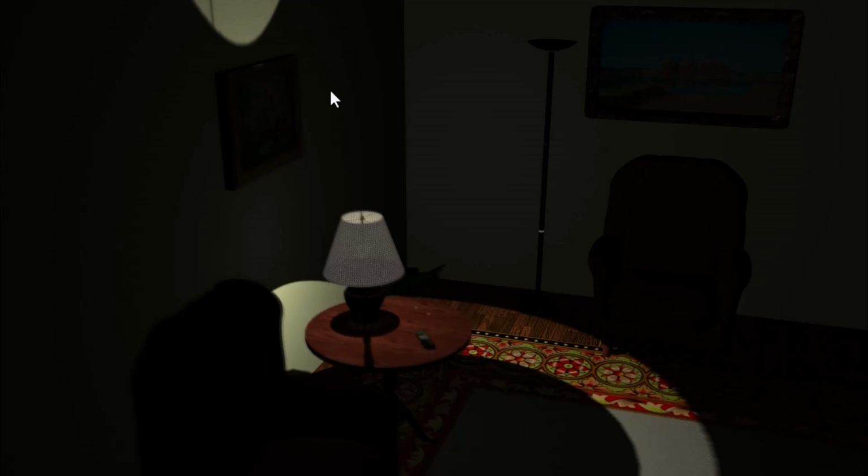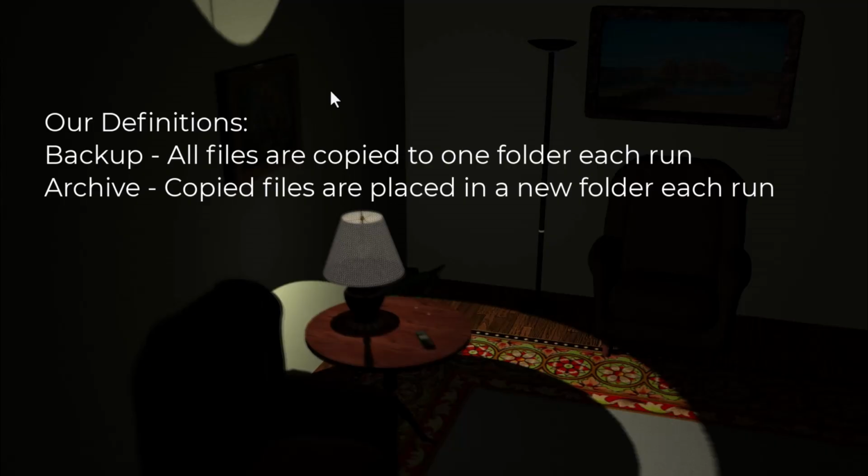FileSnatch has a capability to run through the command line, and this is really set up for people to do backups and archiving. So the term backup we're going to use in terms of every week or every day or however often you set it, that you take files from one place and put them in kind of like a storage or something like that. But it's always the same place. You can overwrite if you want, or you can just, all the new files get put in there.